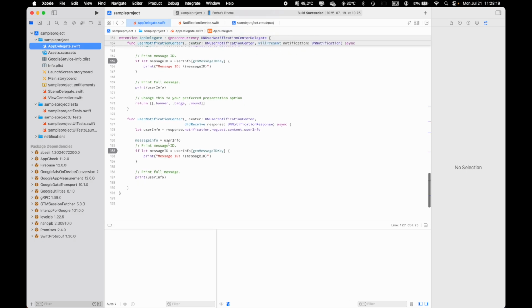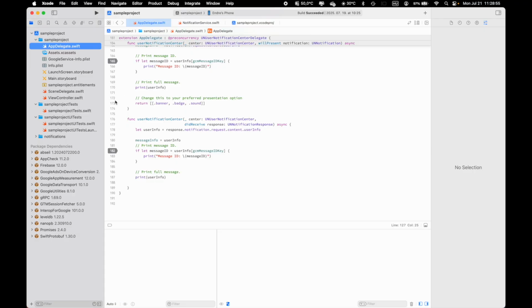Okay, so this is what is needed, and also here we have this user notification center did receive. Basically this is just doing some background information storing, but this function is not really required for the application. However, you can also handle certain things here.